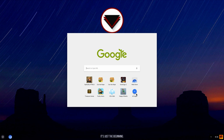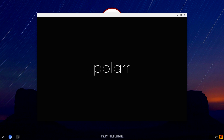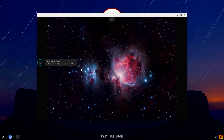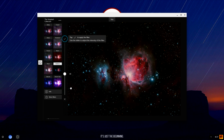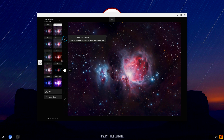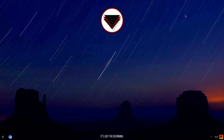Last thing I tried to test was a photo editing app called Polar, and it would not work on the Pi 3. Got a black screen again. And this seems to work pretty well. We can go ahead and edit this photo. So you can import your photos from Google Drive or Dropbox or whatever this supports. I don't use Chrome OS, so I really don't know what to test, what everybody uses all the time.